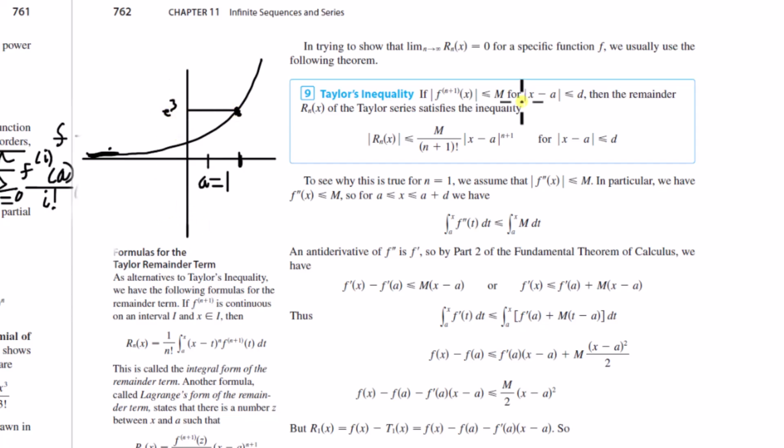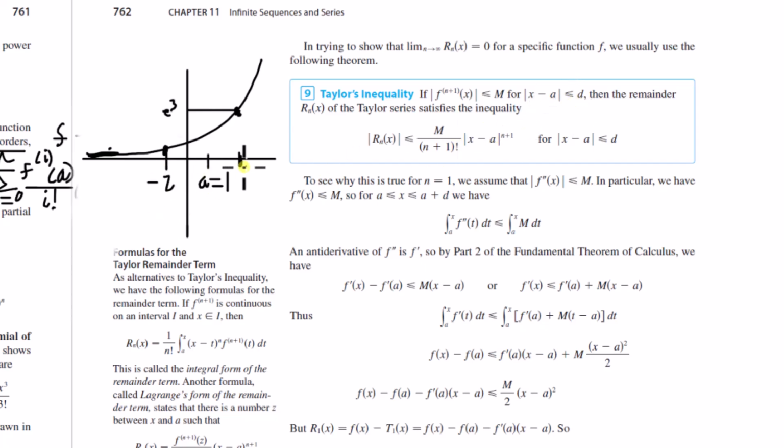Okay, now we think about, we chose x is equal to 3. So 3 minus 1 is 2. So the distance from the center point is less than or equal to 2. So we could go from 3 to minus 2. That's plus or minus 2 from the center point. Okay? So over this entire radius, this distance, that'd be plus or minus 2 from a.